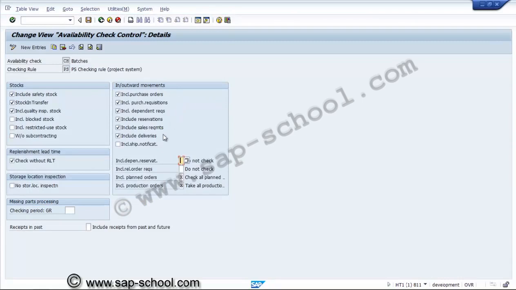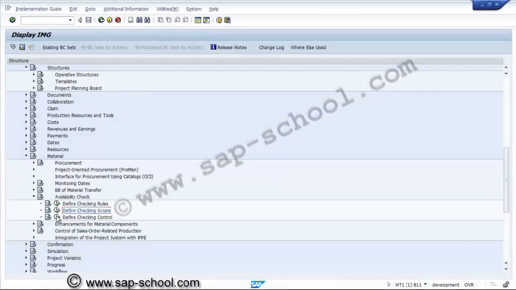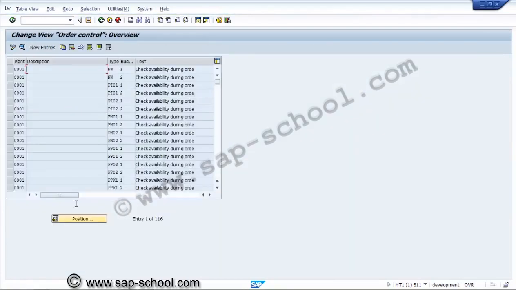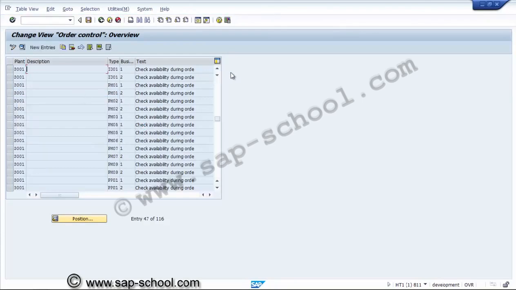This is the checking scope. Now we'll assign this to checking control. Checking control will be plant-wise and network type. For PS01 we'll see there is no entry has been made, so we have to make one entry.